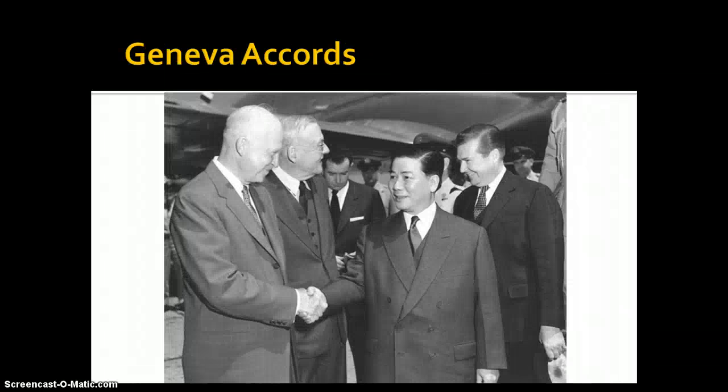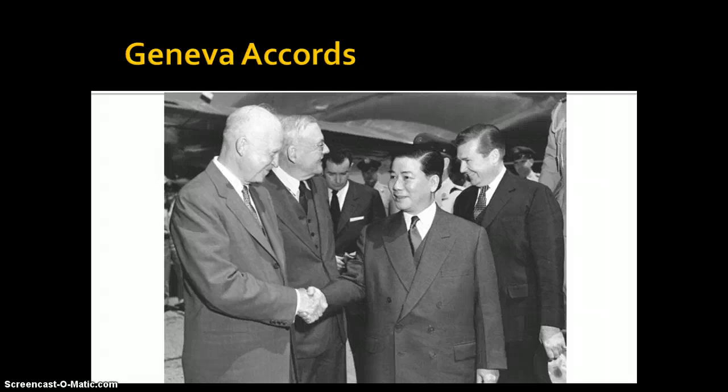So they surrendered. So what were the Geneva Accords? I have here pictured Eisenhower and the leader from South Vietnam. These were negotiations, guys, to end the conflict. They were held in Geneva, Switzerland. The Geneva Accords divided Vietnam along the 17th parallel. Ho Chi Minh and the Viet Minh were in control of the north, and a pro-Western regime was in control of the south. And part of these accords said that in 1956, elections were supposed to be held to unite the country under a single government.